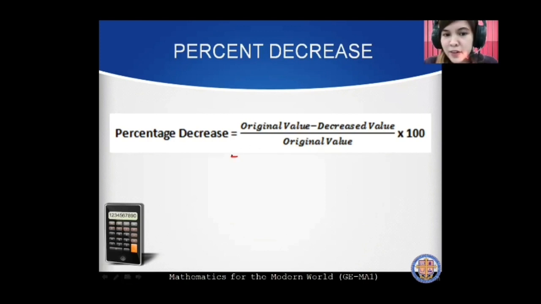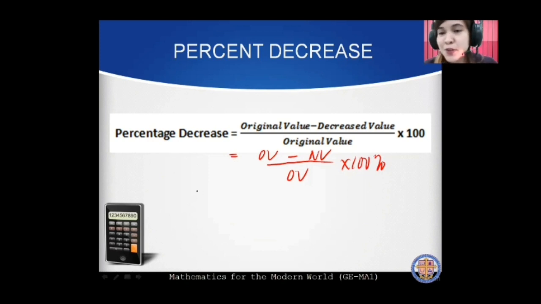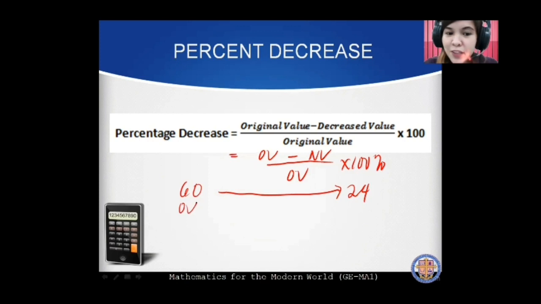Alam natin, original value is old value minus decreased value, yung bagong halaga niya na binaba, new value, divided by old value times 100%. Okay? Let's say, for example, mag-conceptualize tayo. Yesterday, yung classmate nyo nakabenta ng 60 na egg. Kaso, hindi magaling mag-sales stock. So, ngayong araw na to, ang nabenta niya na lang, 24. So, ito yung kanyang old value and this is his or her new value. And alam natin na yung old value, lagi siyang 100% whole. Siya lagi yung basis, yung old value.